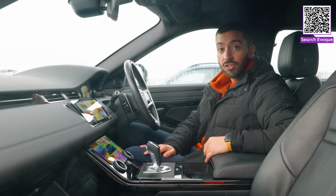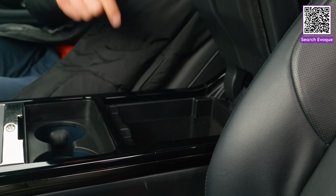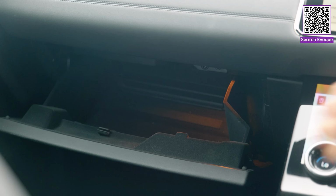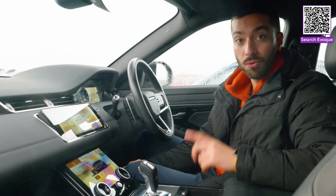You've got stitching up here as well, and you've got some shiny bits too. It is, of course, functional as well. We've got plenty of storage, big cup holders in there, and we've got room under here. If I can lift those up, loads of room down there, some charging ports as well, and your door bins are generous, plus the glove box is okay. But those are boring things. You're in an Evoque. What matters is how bloody cool the infotainment systems look.